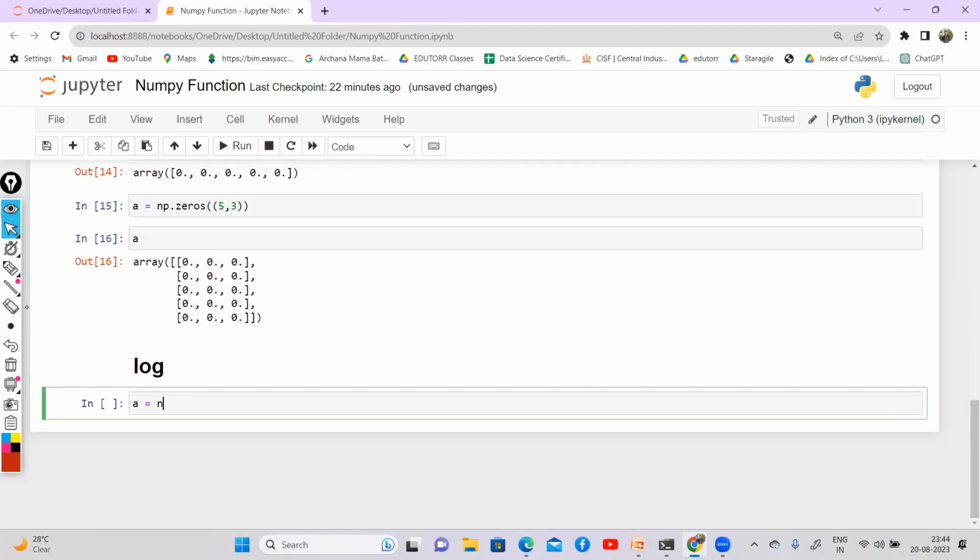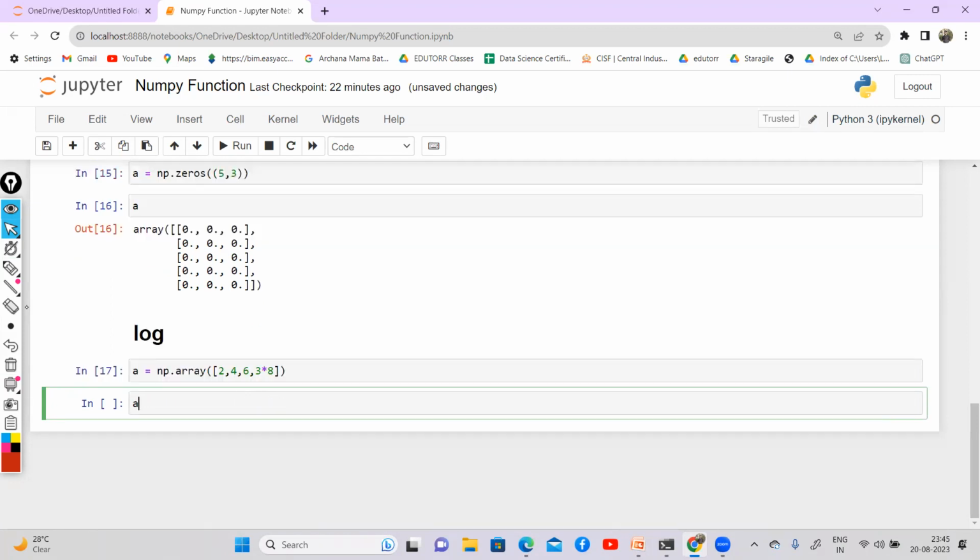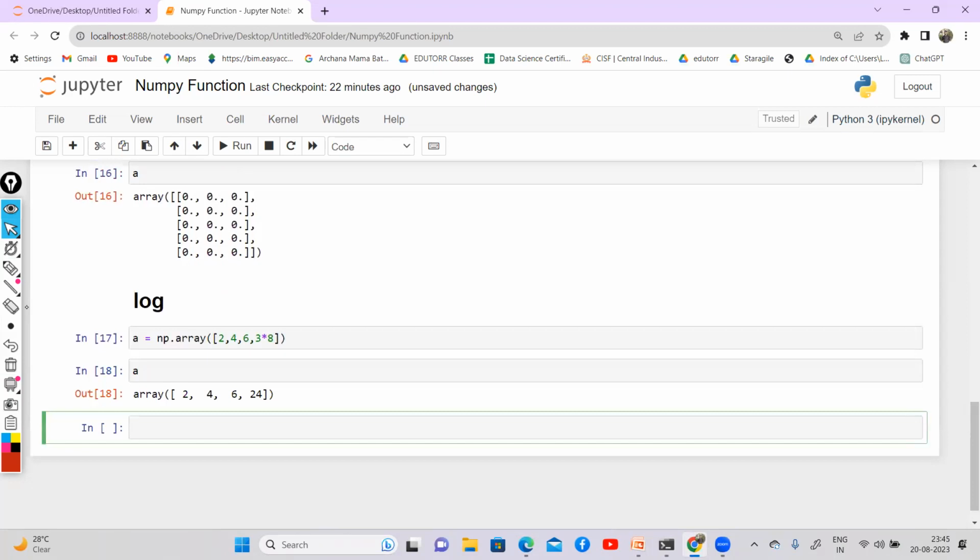Let a be equal to np.array, and inside the parentheses I write 2 comma 4, 6 comma 3 multiplied by 8. If I print this, the answer will be like this. Yes or no?